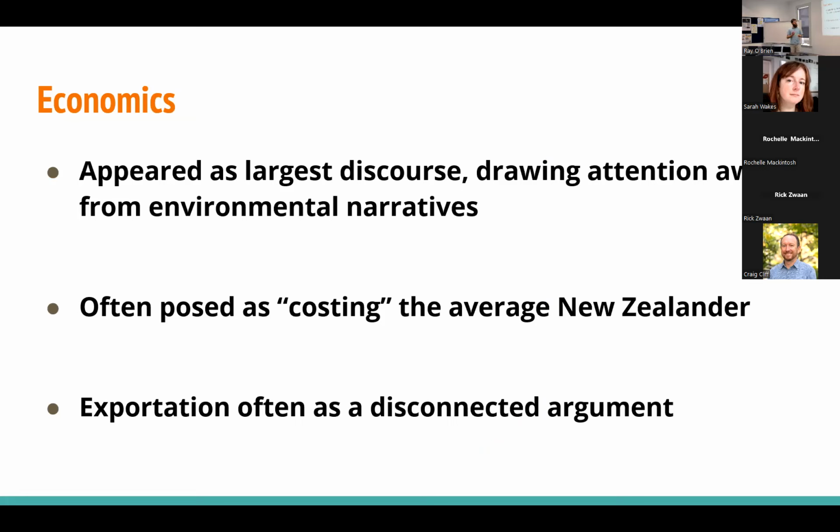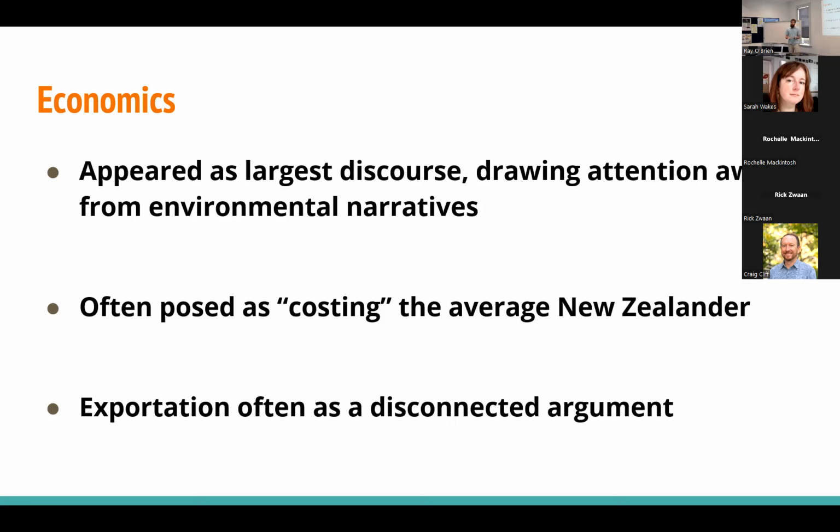So we started doing linguistic discourse analysis after we gathered some of the main themes, and this was where we got to the really interesting things. We expected environmental discourses and environmental narratives to be the strongest because that's what we associate with green hydrogen. Its focus is that it's made from renewable energy rather than other forms such as blue or grey hydrogen, which are made using fossil fuels and carbon offsets.